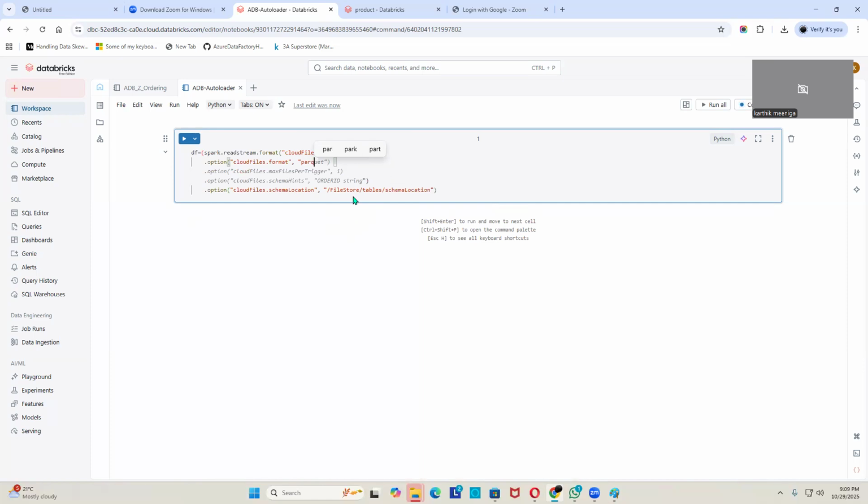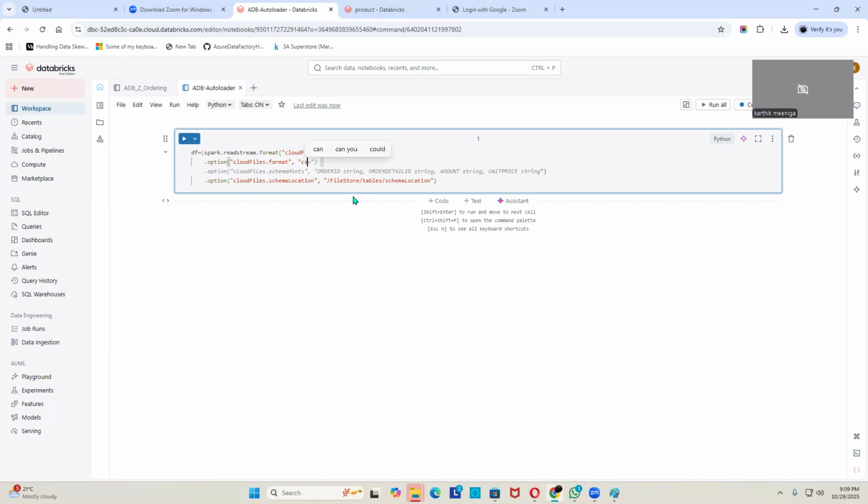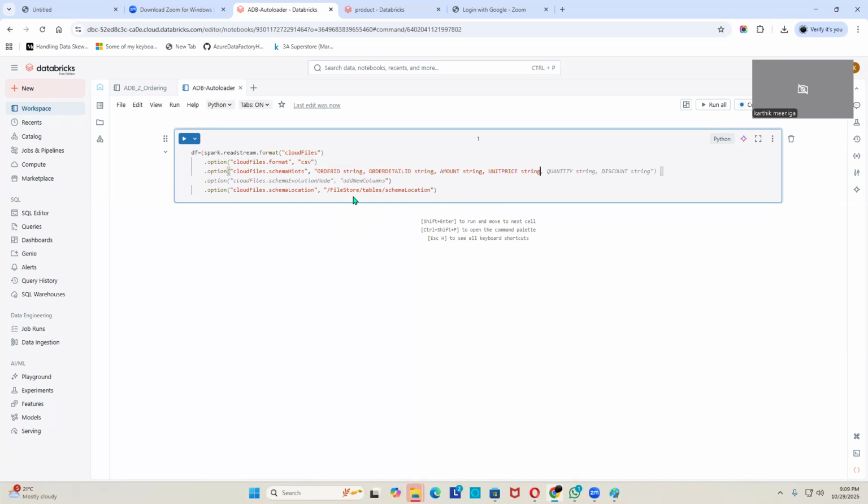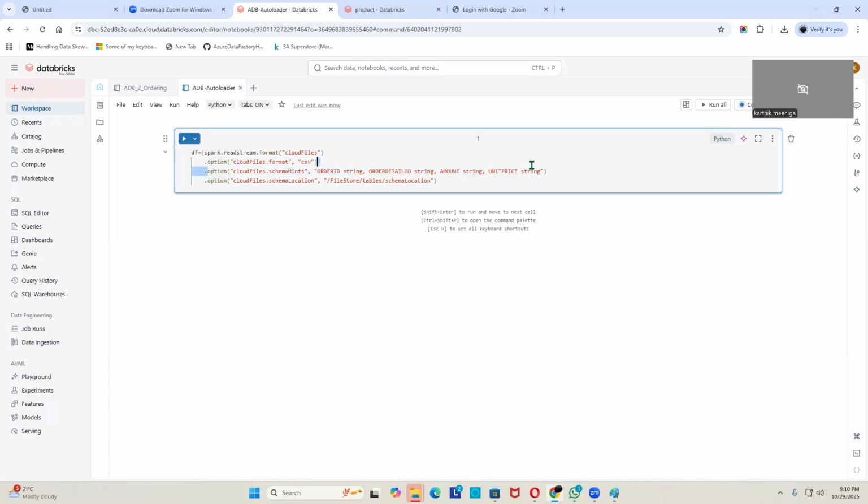If you have a CSV file, you can mention it as CSV. Similarly, you need to mention the schema hints, because whenever any schema change or schema drift happens, it should automatically change that data, right? That's where I have used the schema hints, order string and amount string. These kinds of things I have given, but currently I don't want this option.